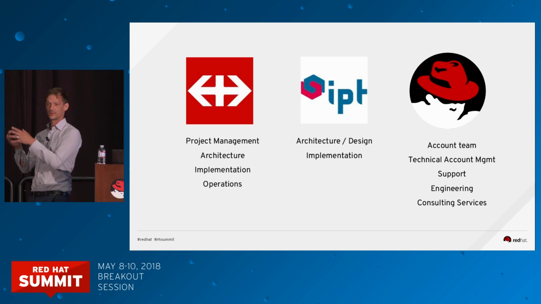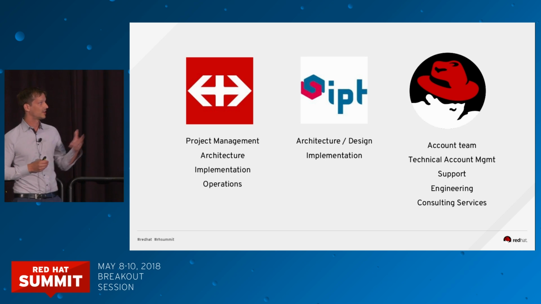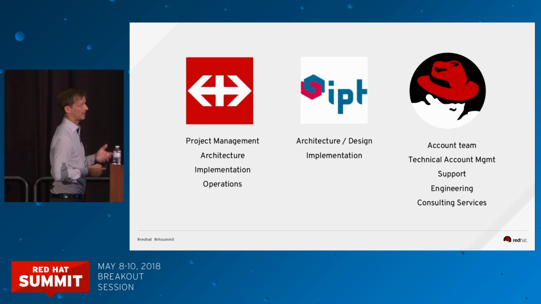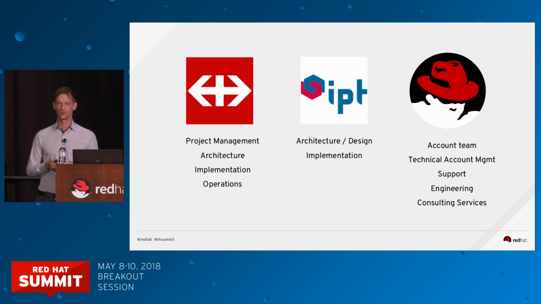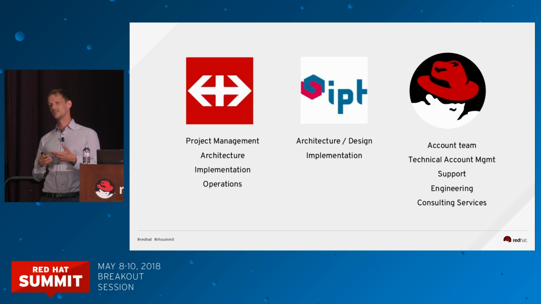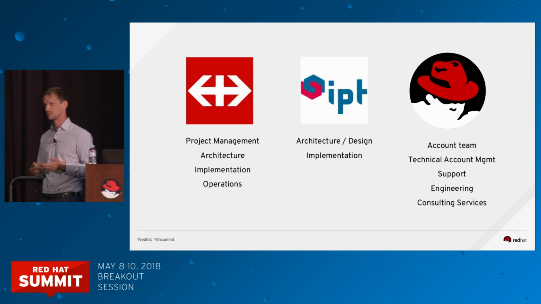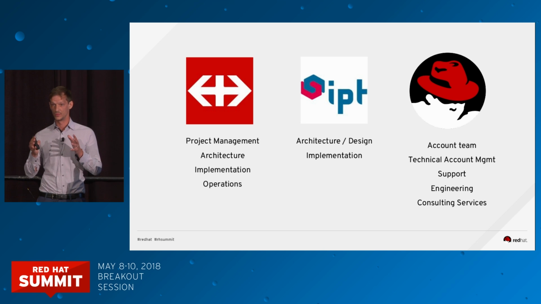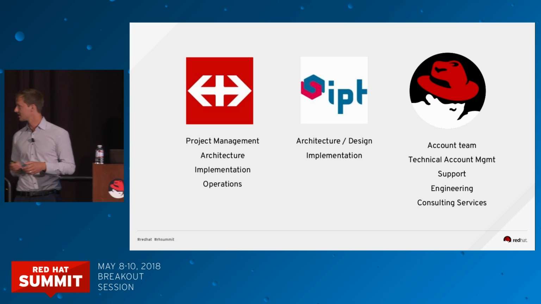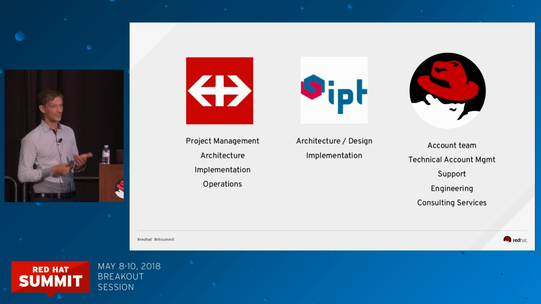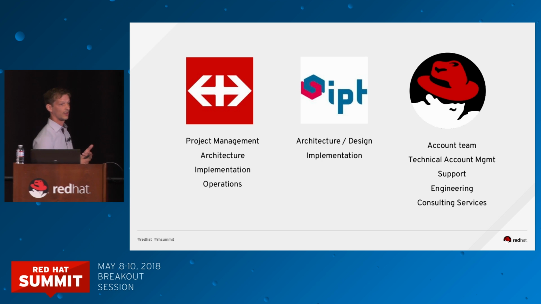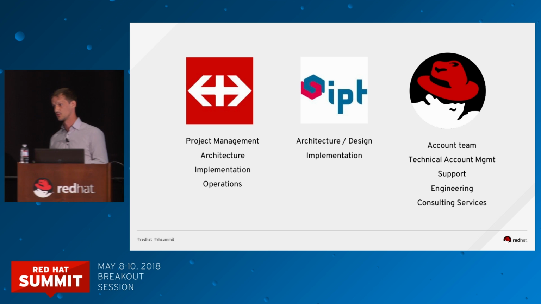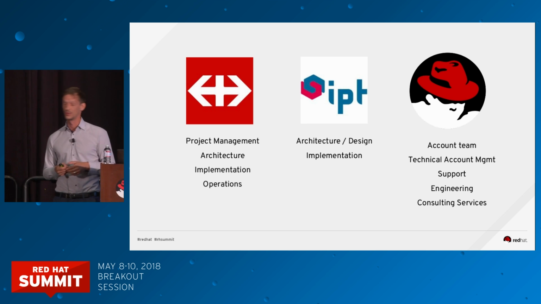Overall project ownership, of course, was with SBB, with Swiss Railways. They did all the project management, architecture, implementation, and in the end they will operate the whole solution themselves. So as well making the solution operation ready, creating all the operational handbooks and everything, and transitioning it to operations. This was all in the scope of what Swiss Railways itself delivered. Then we had IPT as an implementation partner who was intensively involved in all architecture and design decisions, and did a great job implementing the solution in the end, with all the glue which was needed in between to make everything work.